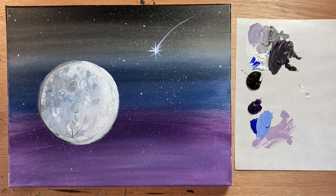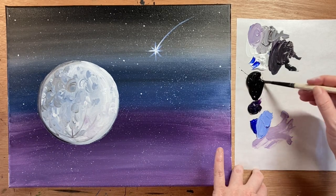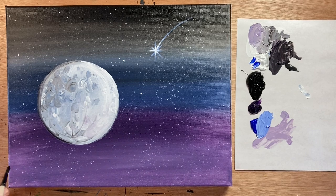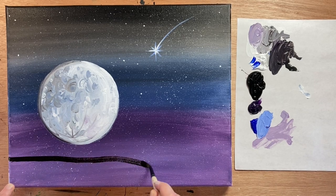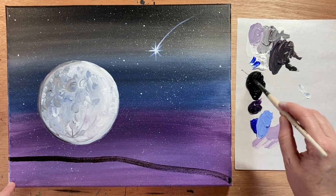There we go. Cute. Okay, and now for the silhouettes. Let's grab our medium-sized brush because we've got more space to fill in. And now I'm going to take just black. First, I'm going to create my little mountain. Just kind of wiggle my way across the canvas here, gently sloping down.